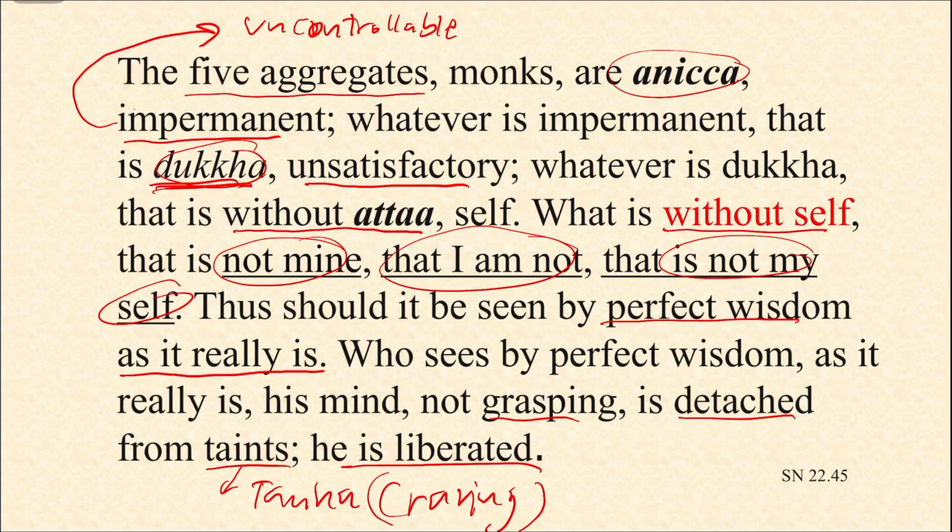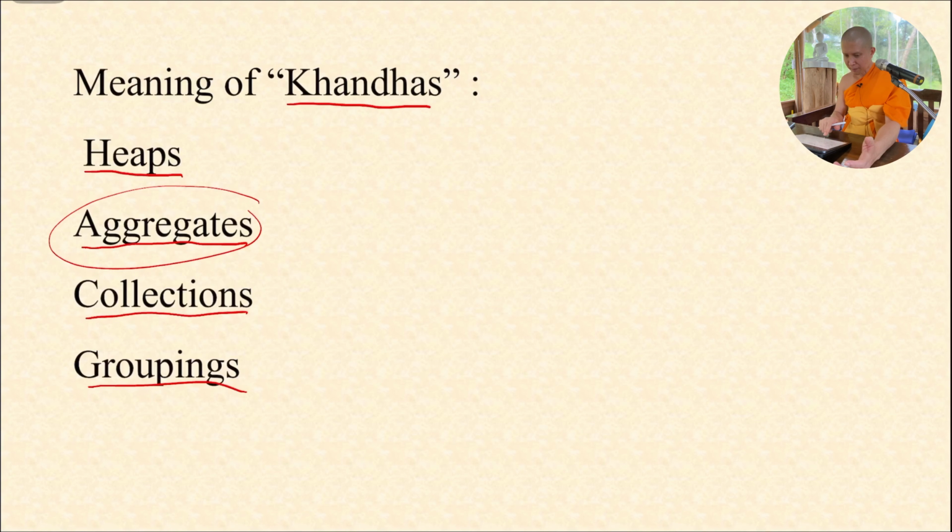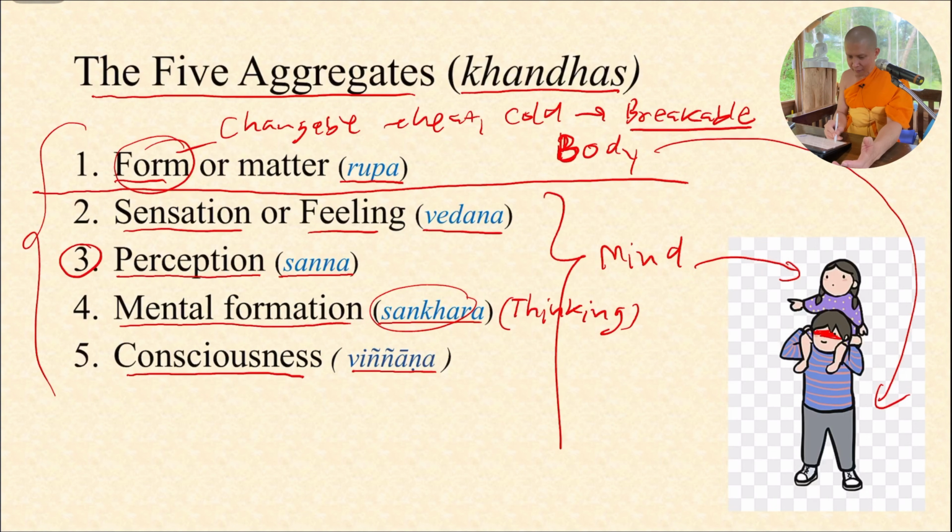This helps us to understand the concept of no self. There is no such thing called permanent self, because the five aggregates are a compound thing. So let's move on to number 5. This is mental formation already. Okay, sankhara, or mental formation, or thinking. We have the ability to think. We can think good, think bad, and think not good, not bad. And that thinking can bring us suffering.